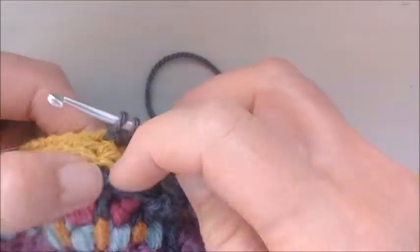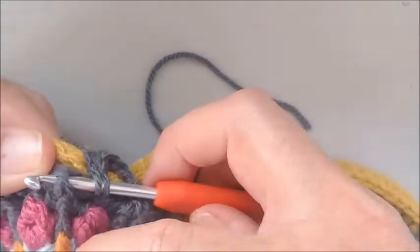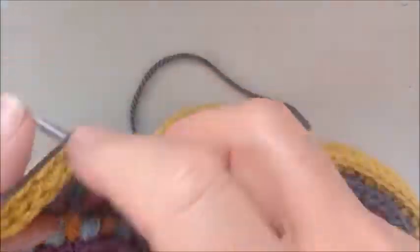Then you're going to yarn over, and from round number 37 again, you're just going to grab that half double crochet, so you're going to follow that line up like that. And you're going to work a double crochet front post.